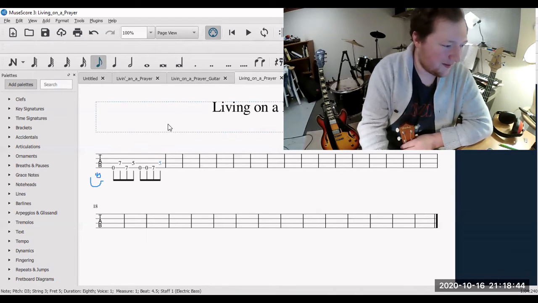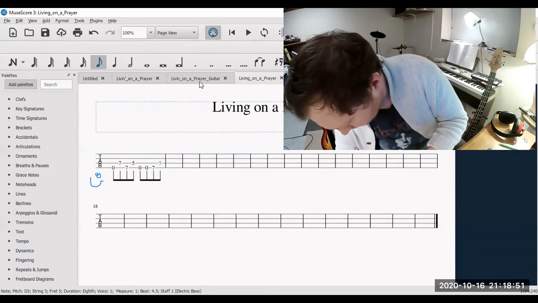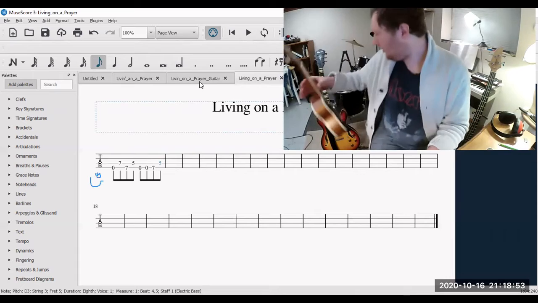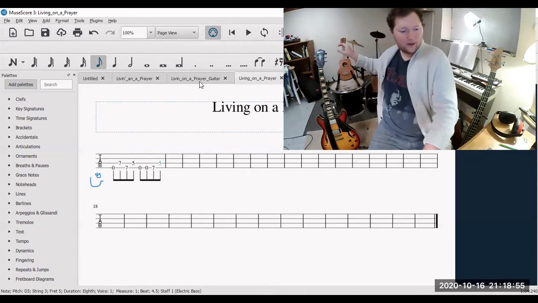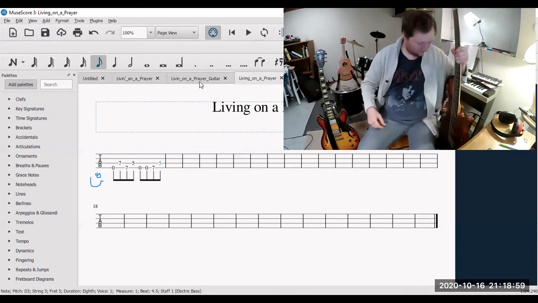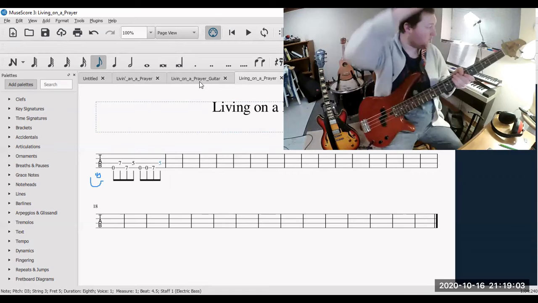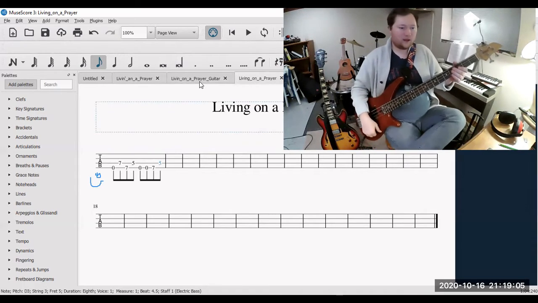Okay, so let's take a look at bass. Whoa, all right.